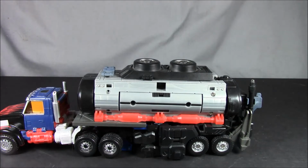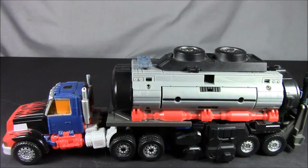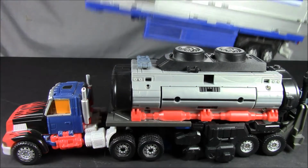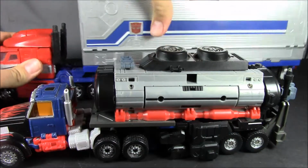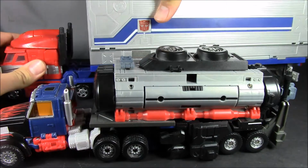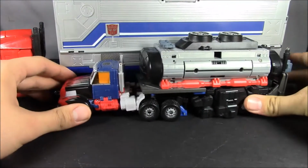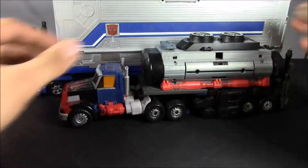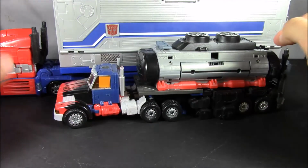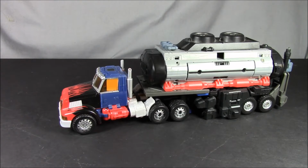And just for a size comparison real quick, we'll bring in the Evolutions Prime with the G3 trailer. So yeah, he is pretty small. I mean, he is the size of the entire length of the trailer. But of course, this is the deluxe class figure compared to a Voyager with a giant trailer. So let's get this out of the way. We'll be taking a look at this thing again later.